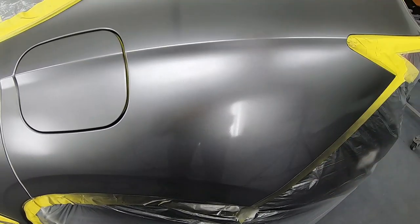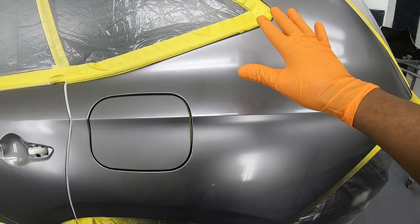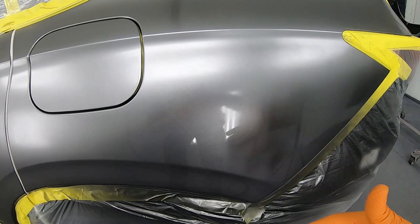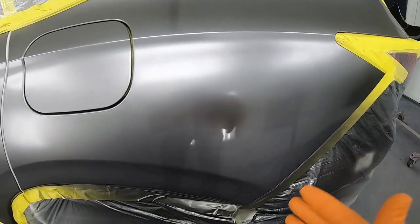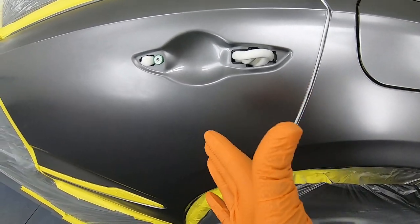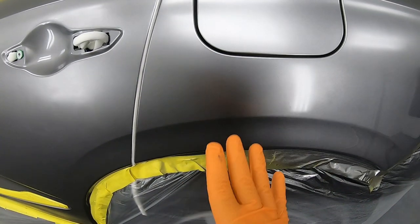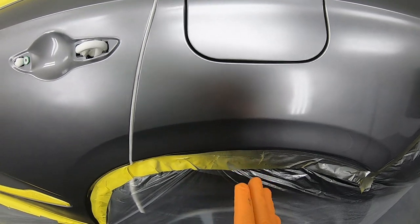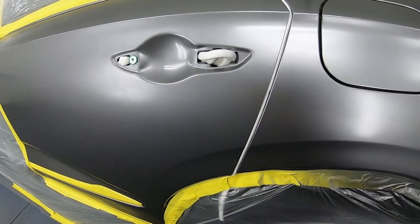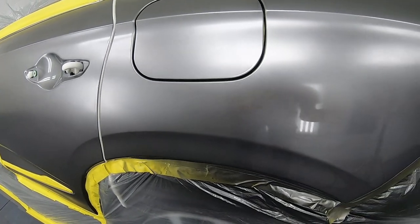I do not need to go up to that body line with my paint. I can keep it right down here underneath it and get all the results that I need without even going too much into this panel, because I still had a little bit of room here to blend, but I don't want to take any chances. I want to make sure that I get the job done without redoing anything.